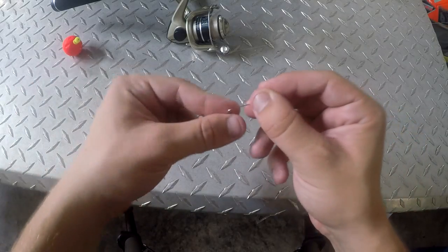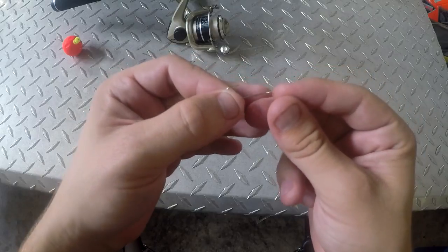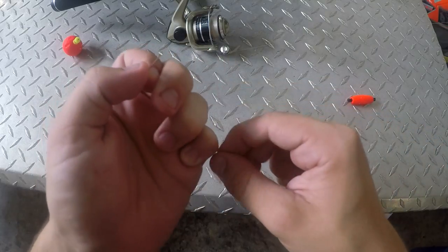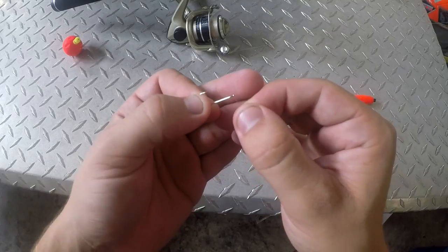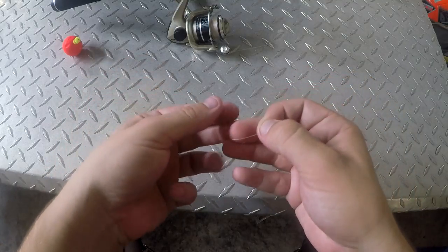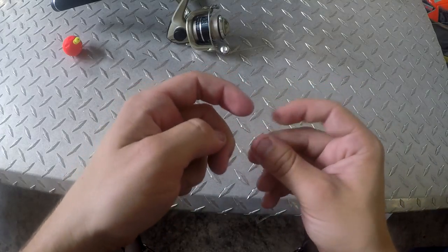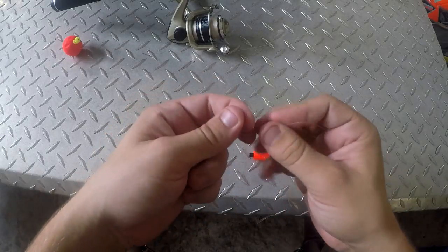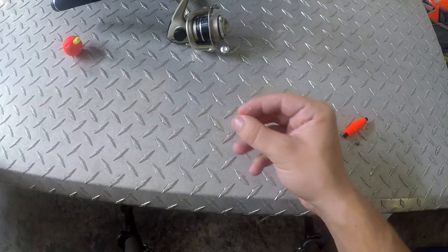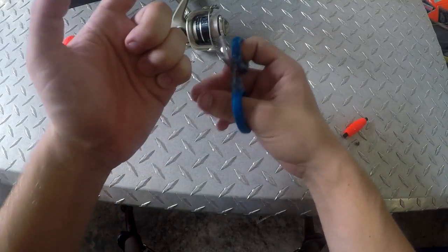As far as hooks go, you just want to use a tiny little wire hook — very sharp at the point. This is an Eagle Claw; I picked up about 50 of these for around $3. I use a size 6. Size 8 is a little too small and size 4 is a little too big, so size 6 really works for all brim. For crappie bites it may bend out, but for brim fishing this should be a good size. Once you have the hook, I usually tie a Palomar knot, though you can really use any knot you prefer. Once the knot's tied, cut off the tag end with scissors, close to the base so you don't have a lot of tag end.